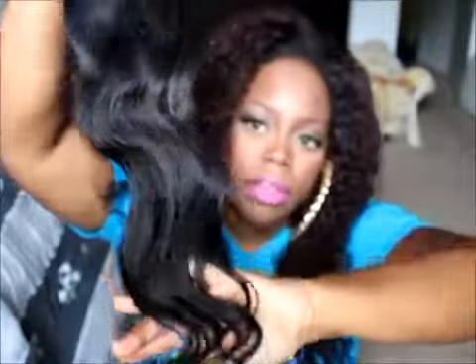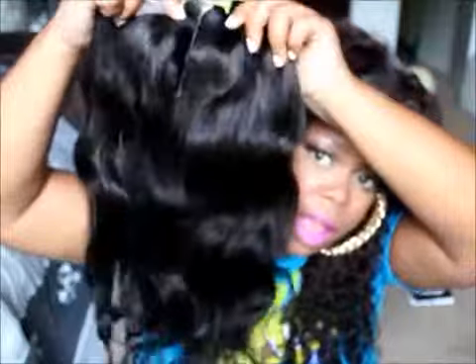And here's the closure. Now the closure — I know you guys can see this — the waves are a lot more relaxed on the closure. It doesn't have that defined S pattern like the other hair does. So I know when I co-wash this hair, it's probably going to drop a little bit. I hope not too much, because I still kind of wanted that little wave. Let me show you the hair all together with the closure so you guys can get the fullness. It's really pretty — it has a high luster to it.